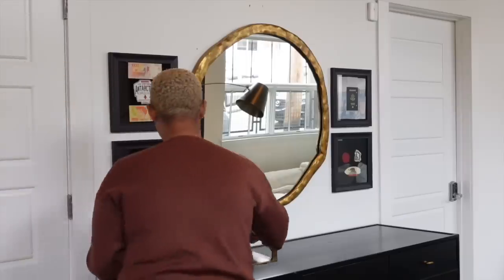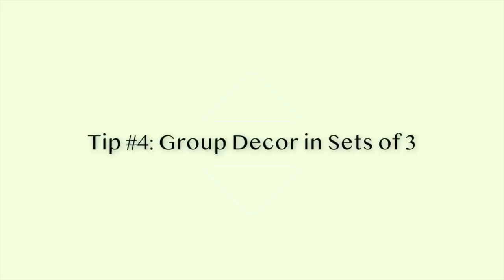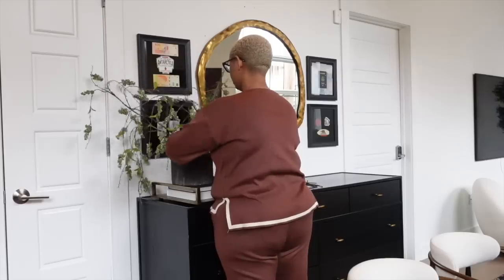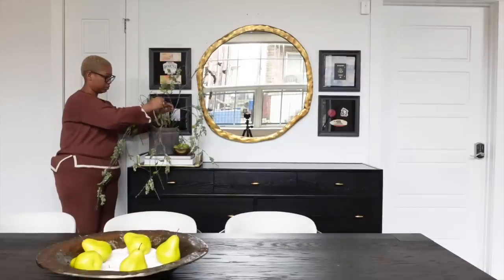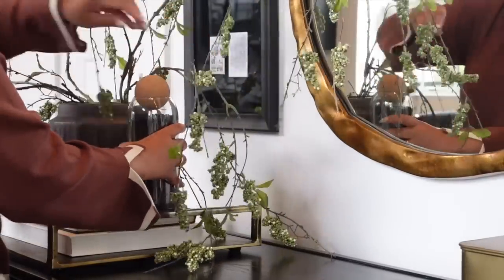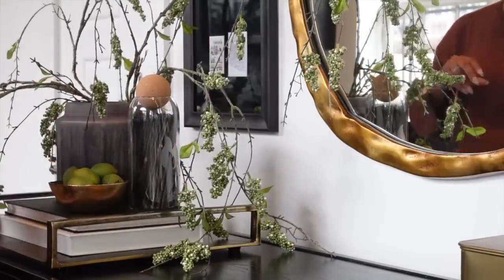Now that we've anchored the space above the console, it's time to style the console. Tip number 4 is to always follow the rule of thirds and try to keep at least 1/3 of the items in the vignette functional. So on this side, I'm thinking about adding some faux greenery. You guys know I can't keep any real greenery alive. It is what it is. And I'm finishing it up with some matches so that I can really easily light the candle that I made on the dining table without having to keep those matches on the dining table itself.